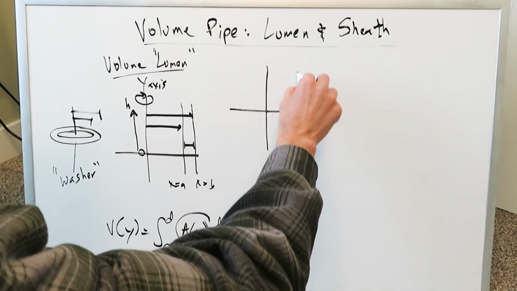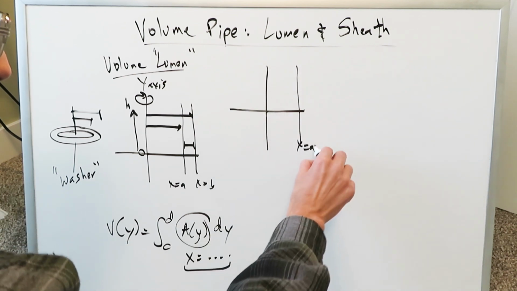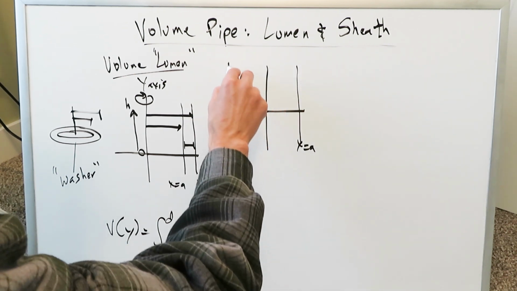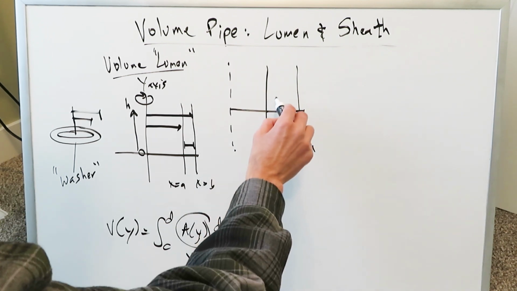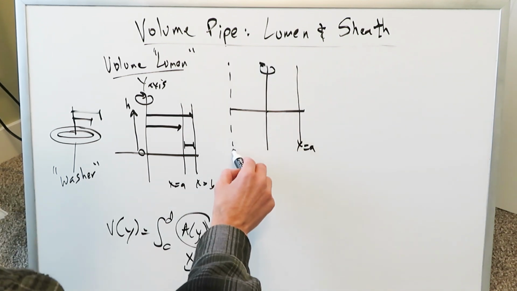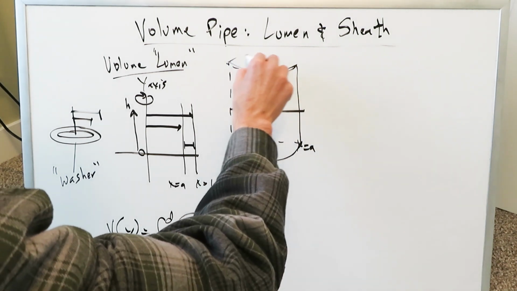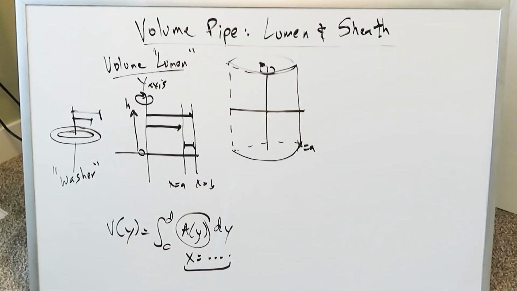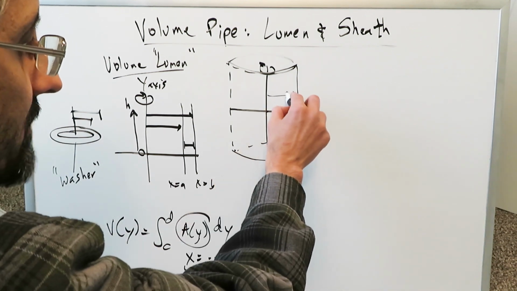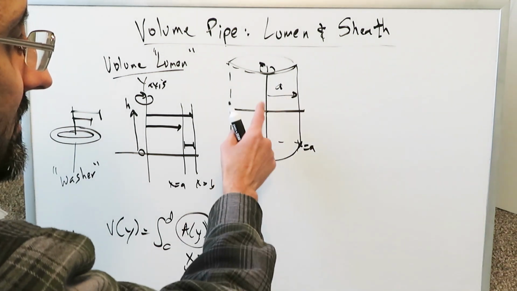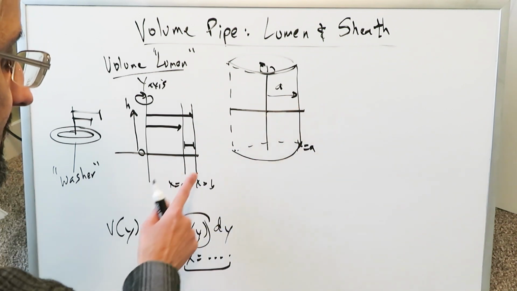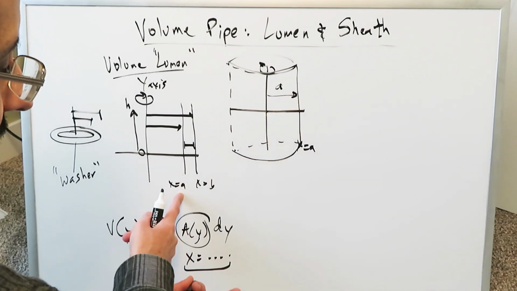All we can do very well is just focus in only on this inner line, x equals a. When you reflect it on the other side, you have something like that. By means of that rotation around the y-axis, you end up getting what is called a cylinder. That cylinder would very well represent what the volume of that lumen would be. Here, in terms of the radius, you're looking at basically the distance from your line of rotation to the very first line, or the curve. You want to call it a curve, you can.